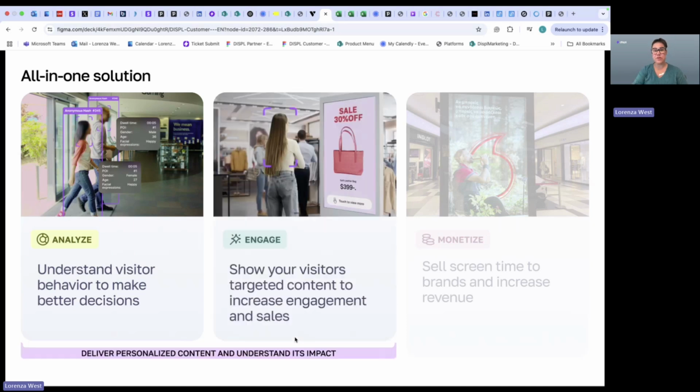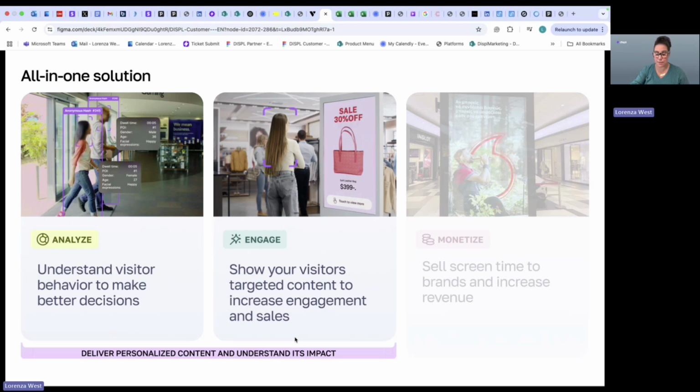The second portion of our software is called Engage. This is our content management system. This allows you to manage the content on any screen remotely from the comfort of wherever you are, on the beach, from your laptop, it doesn't matter. So no more are the days of thumb drives and having to go down to where the screen's located to make sure that it's on. Our system also notifies you when it's down, making it super easy to use.